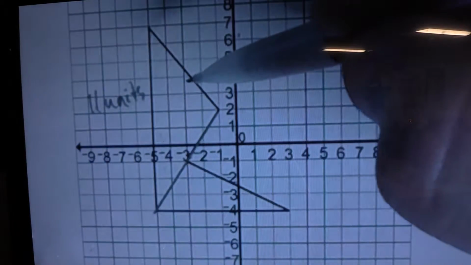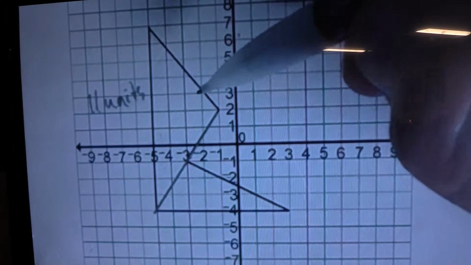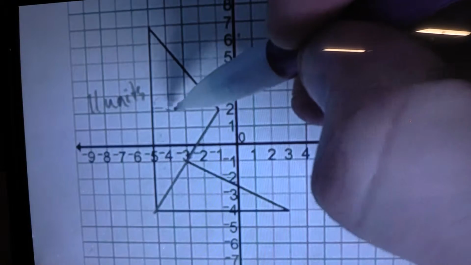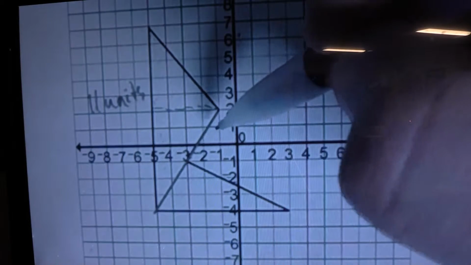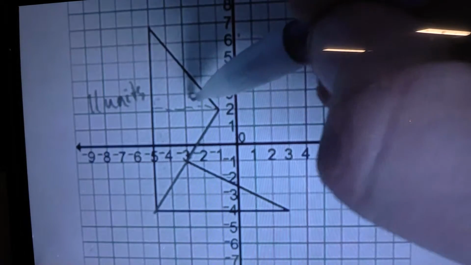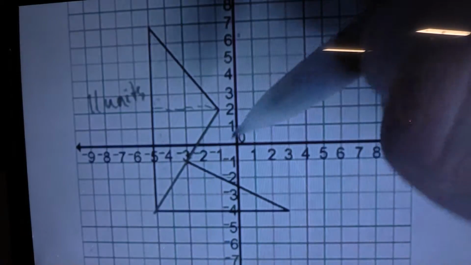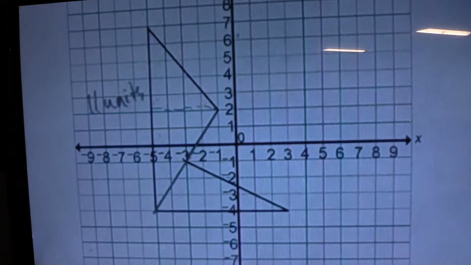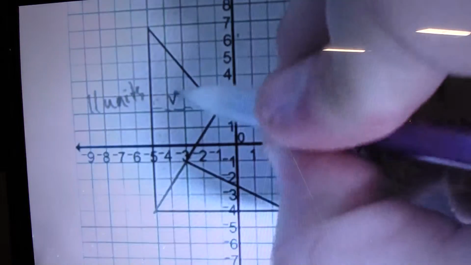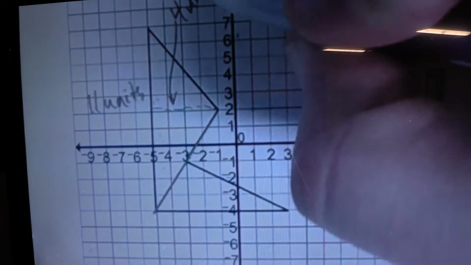Now, I have to figure out how high this triangle is. And that's going to be this little line segment I made right here. I could do it the easy way or the easier way. The easy way would just be 1, 2, 3, 4. Say it's 4 units high, or I could see where it's at -5 and at -1 and subtract the absolute values, and that would give me 4. Absolute value of -5 subtract the absolute value of -1, that will give me 5 subtract 1, which equals 4. So I'm going to go ahead and call this value here 4 units.